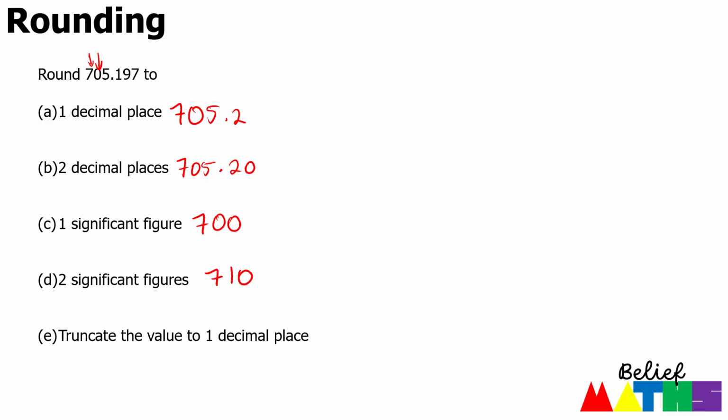The final one asks us to truncate to 1 decimal place. To truncate simply means to cut. So we go to 1 decimal place, we cut, and then we just ignore the numbers afterwards. When we ignore those, we end up with 107.1. We don't care that it's a 9, it would round up, or if it was a 4, it would round down. We just cut, and then we delete everything afterwards. And that's rounding.